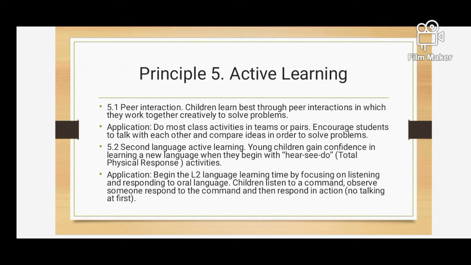So let's read 5.1. Pair interaction. Children learn best through pair interaction in which they work together creatively to solve problems. So, pair interaction means something that children can manage by themselves already at an early age. So, students nga kabalo na siya mudala siya kaugalingon, kabalo na siya mo manage ani nga idea, kabalo na siya mag-solve ani nga problem without help by the teacher or the adult.